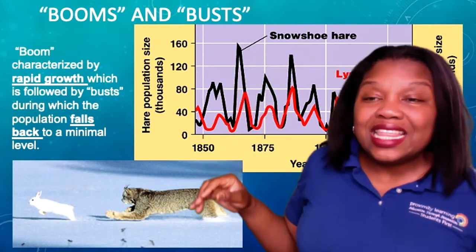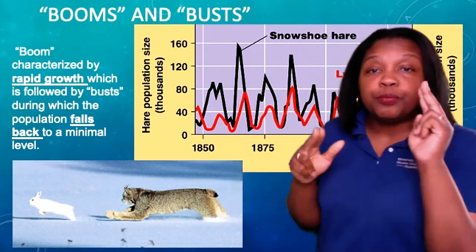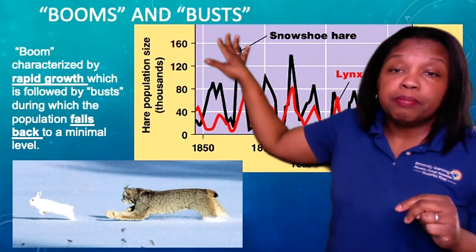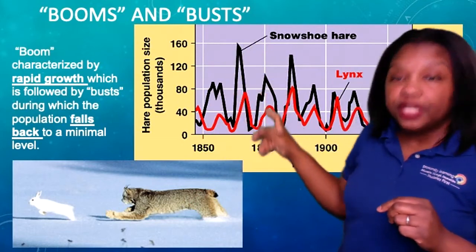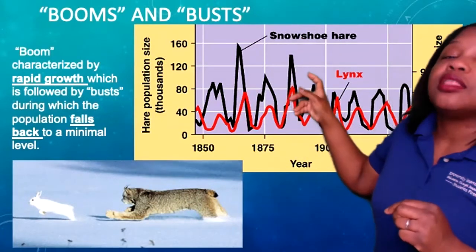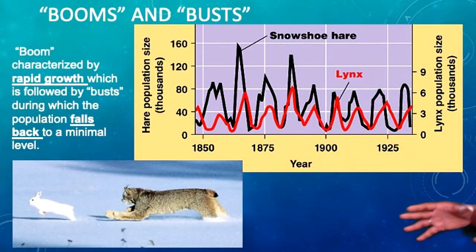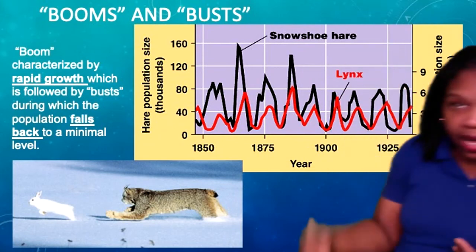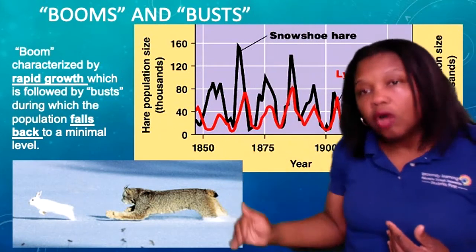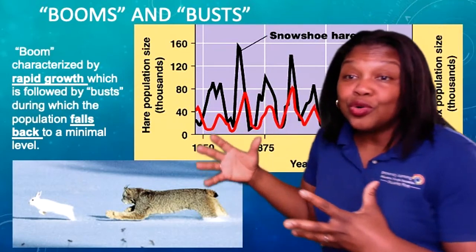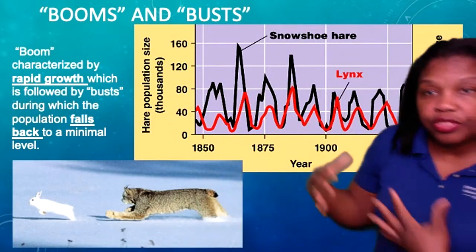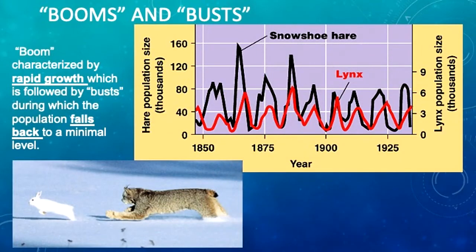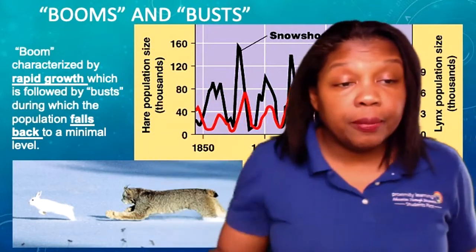So you can see that relationship between predator and prey. They call that booms and busts because it's a boom and a bust, a boom and a bust, a boom and a bust. You see how it's like this? That is the relationship between predator and prey. It's always boom, bust, boom, bust, boom. So lots of food, lots of predators. Less food, less predators. It goes back and forth and back. And this is just the reality of predator versus prey. That is the relationship between a population and its food. It's always going to go up and down, up and down, up and down.